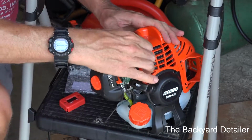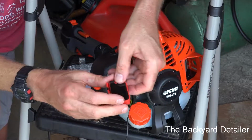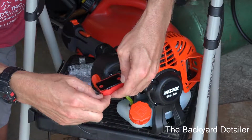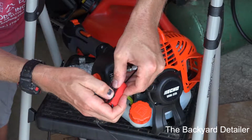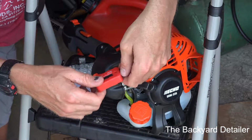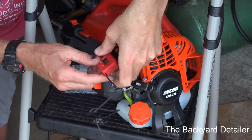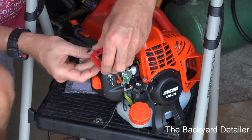Okay, because I want to see how I'm going to run my wire. Now the way that this particular model works, there's a slot right here, and the other model, the wire was integrated with it, and you just push this down in the slot like that, all the way down. I'm going to leave just a little bit of slack so that when I remove the air cleaner, I don't have to take the wire off. We'll make it look nice and neat.